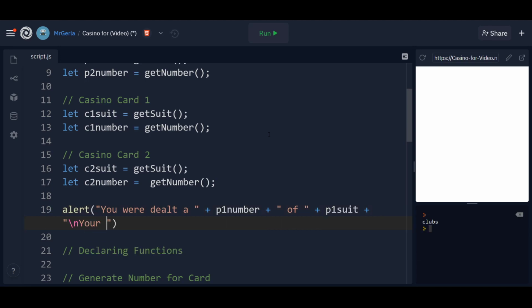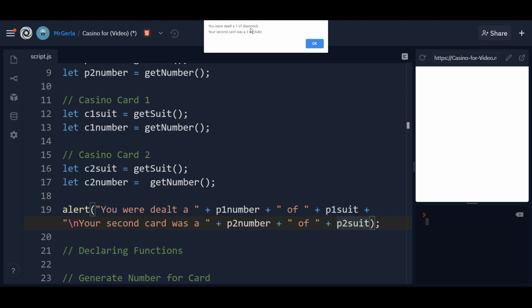And then we'll see what the second card was. So your second card was a blank. So then our P2 number plus, and again, we do the suit second. That's normally how you would say it. So like a 2 of hearts, 2 of spades, whatever it happens to be. And then we need to put our variable here. What do we use? We use P2 suits. And let's just see how this looks. So we run it. P2 suits is not, is it just suit? Oh yeah, just suit. There you go.